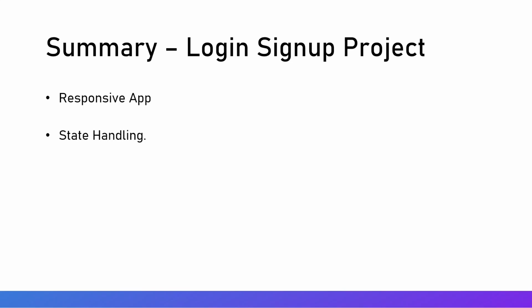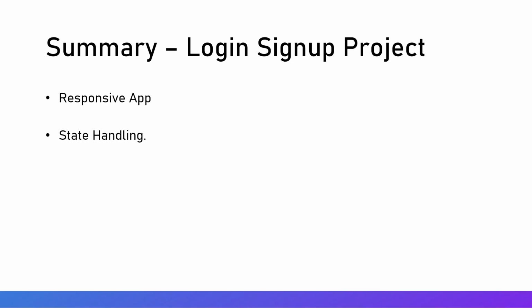So we have a button of changing the screen, like we have this login screen. So once we click on the change to sign up, the sign up screen will appear, and once we click on the change to login, the login screen will appear. So we have handled the state handling with that, and everything is handled dynamically. And we have handled the state of the input elements as well, like the text fields. So we have handled the state of the text field, and we have dynamically got their values as well.